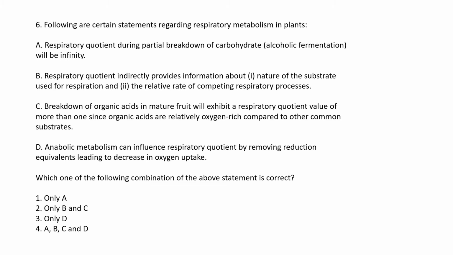Following are certain statements regarding respiratory metabolism in plants. Option A, respiratory quotient during partial breakdown of carbohydrate, that means alcoholic fermentation, will be infinity. Statement B, respiratory quotient indirectly provides information about the nature of substrate used for respiration and the relative rate of competing respiratory processes. Statement C, breakdown of organic acid in mature fruit will exhibit a respiratory quotient value of more than 1, since organic acids are relatively oxygen rich compared to other common substrates. Statement D, anabolic metabolism can influence respiratory quotient by removing reduction equivalents, leading to a decrease in oxygen uptake. Which one of the following combinations of the above statements is correct? So these are the options.